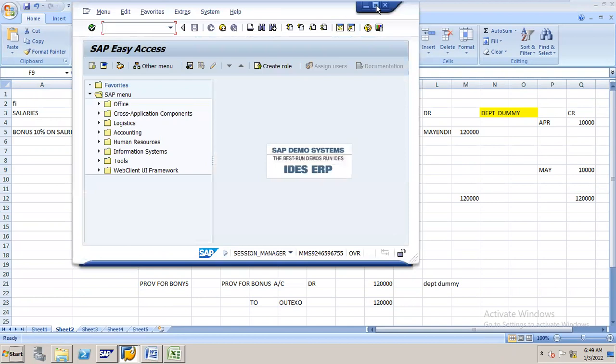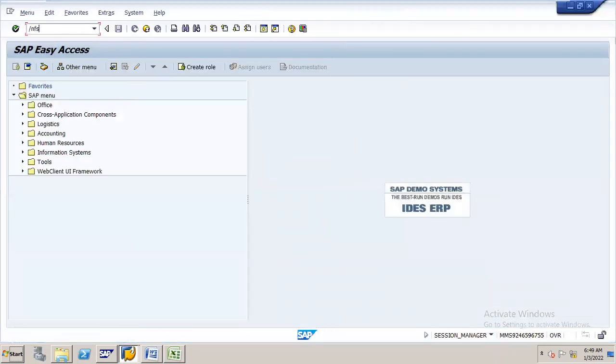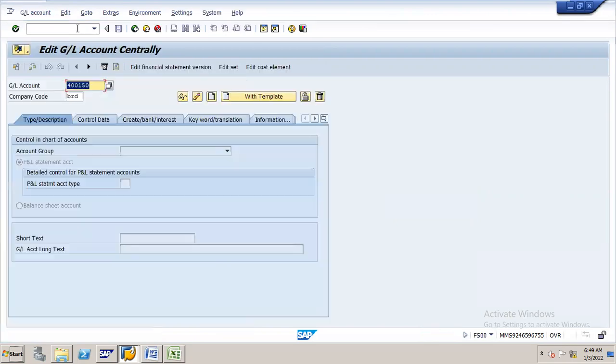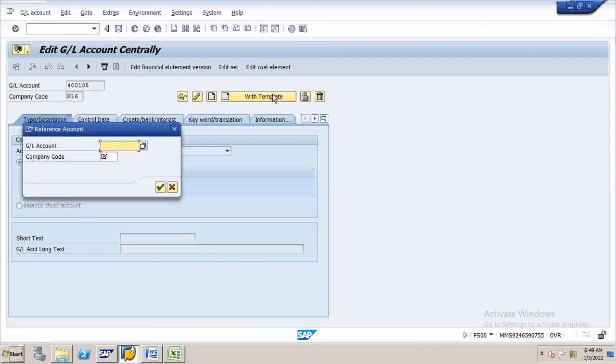So let me create FS00. I'm going to copy from the salary account. Company code.